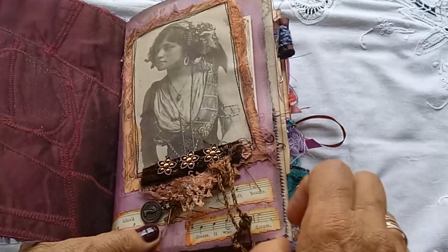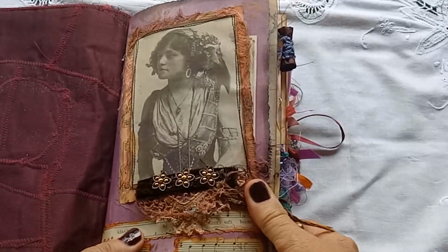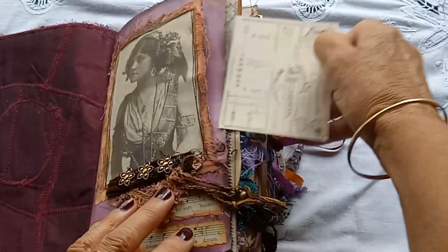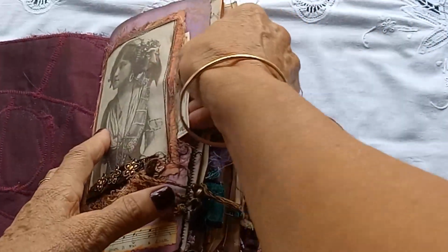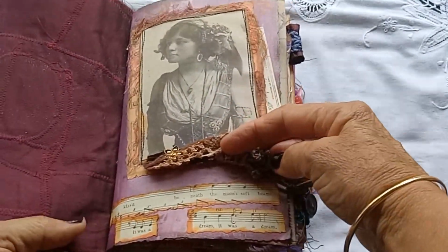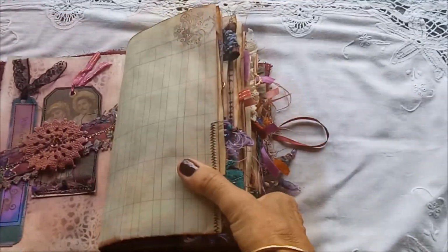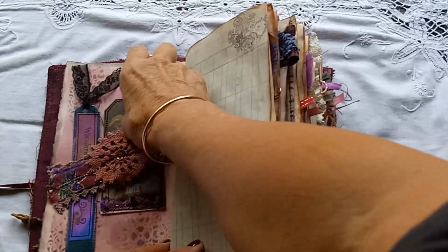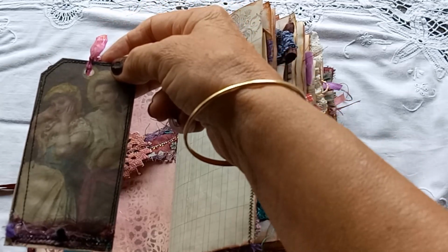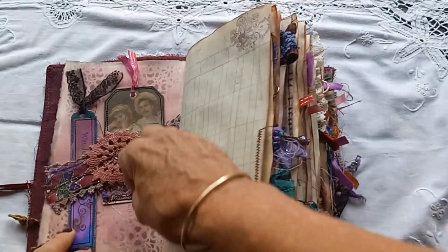So this is the first page here. And that is a pocket on the side. Here we've got some words down the bottom. On this page, some of the printables, or most of the printables, are from Screech Owl Studio.